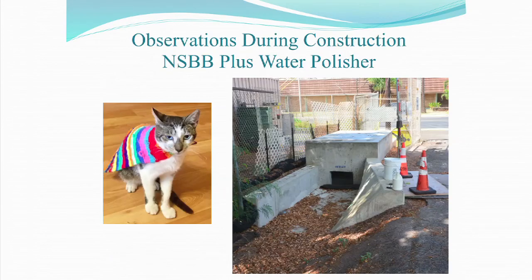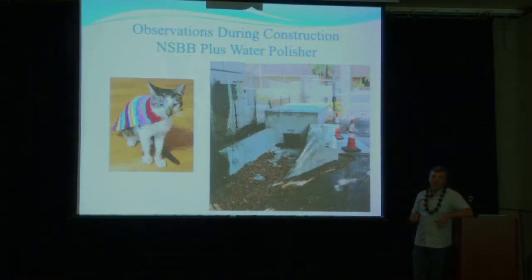And then I also just wanted to point out that sometimes you guys as contractors are really helpful to us because you see what's actually happening on the ground. When we're designing stuff in the office, it's kind of theoretical, and when you start digging around, when you start putting these things in, you kind of see what's going on.